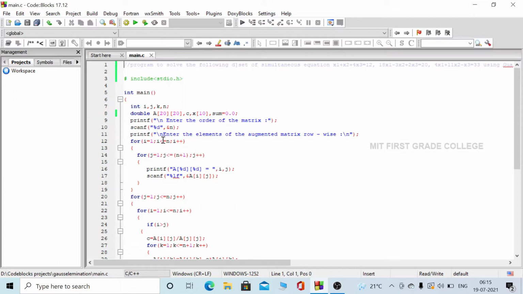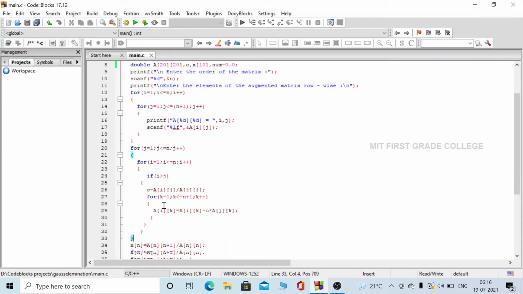After it comes out of the loop, all the elements of the matrix are scanned. So this is a set of statements used to enter the elements of the augmented matrix row wise.